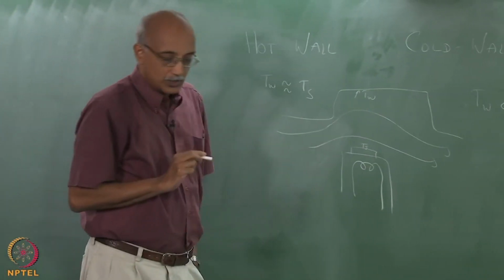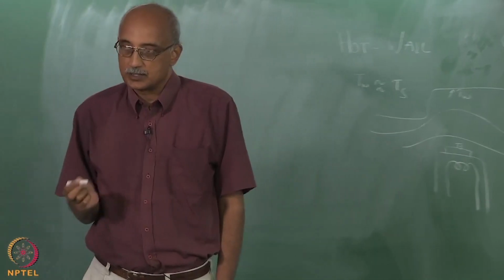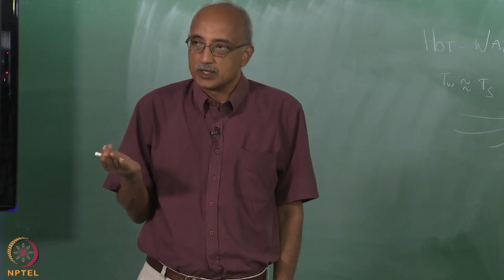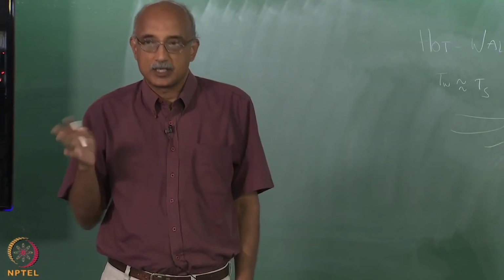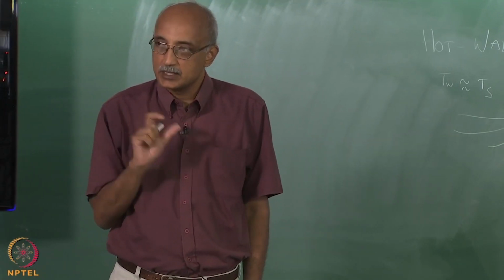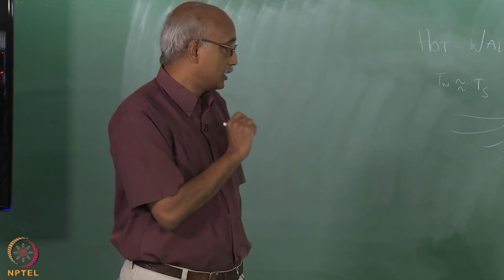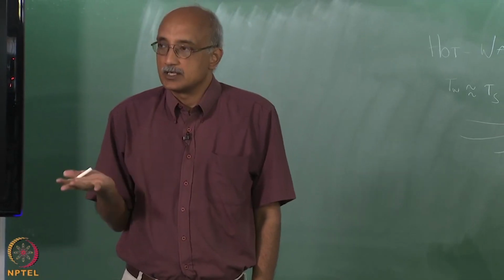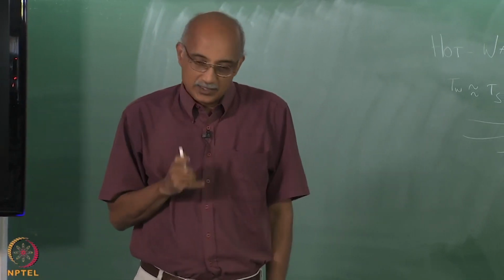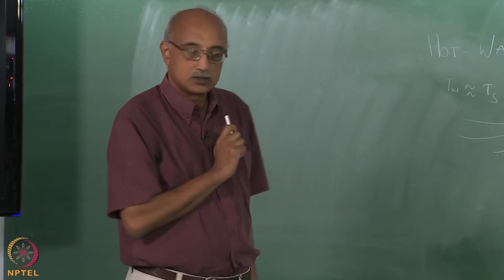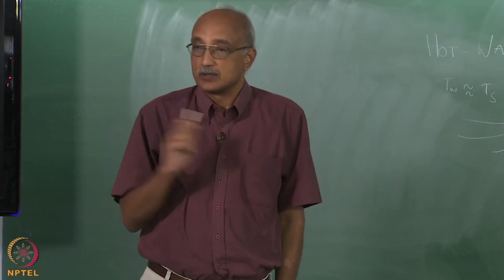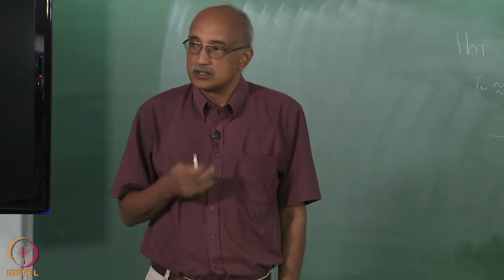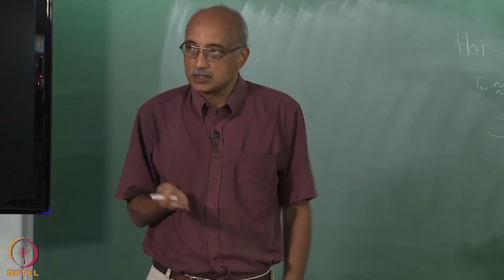When the wall temperature is approximately equal to the substrate temperature, essentially what that means is you are not heating the substrate too much, because you expect that the reactor itself will be kept fairly close to room temperature. So, when we say that the difference in temperatures is small, what we are talking about is that the substrate is not being heated to a very high temperature. Now, what is the biggest benefit to doing it this way? Well, first thing, there is an energy conservation, right. The hotter you have to heat, the more energy you have to supply. So, if you can make a process run at a lower temperature, you should always be happy.